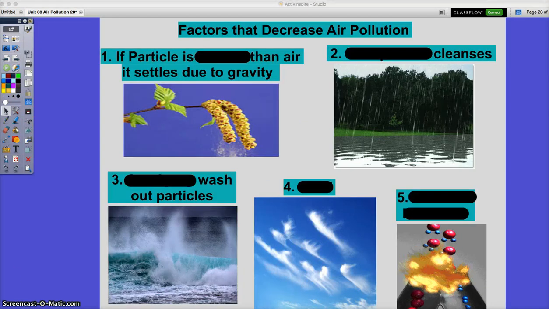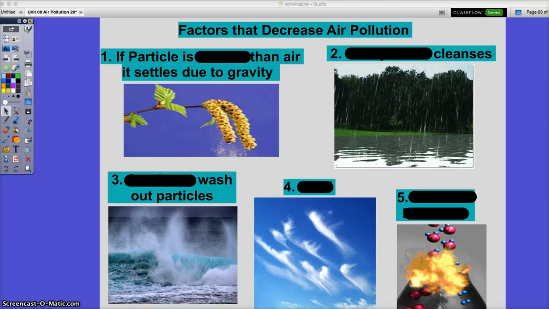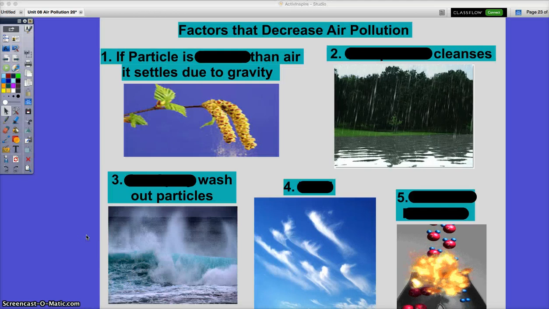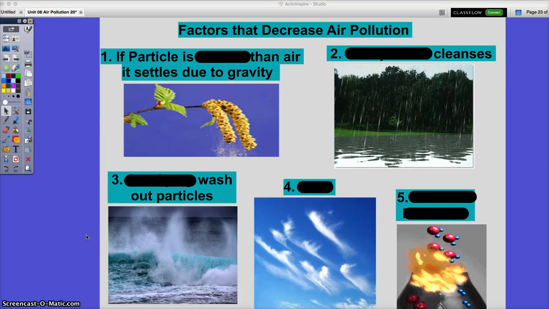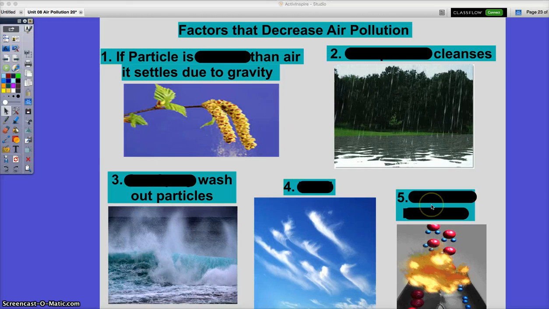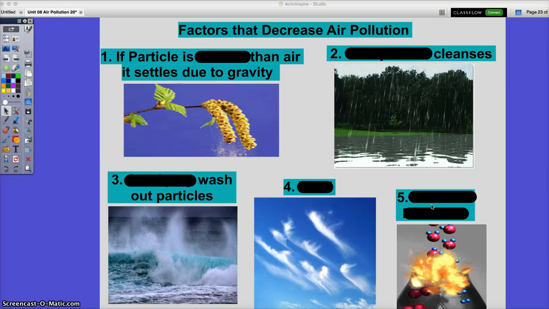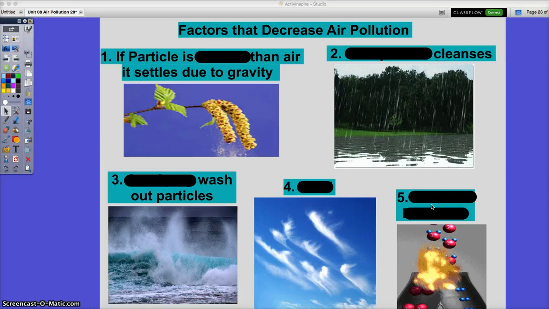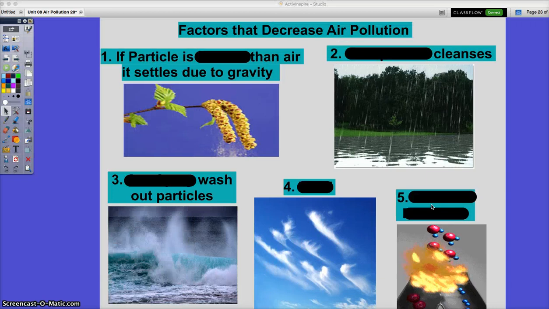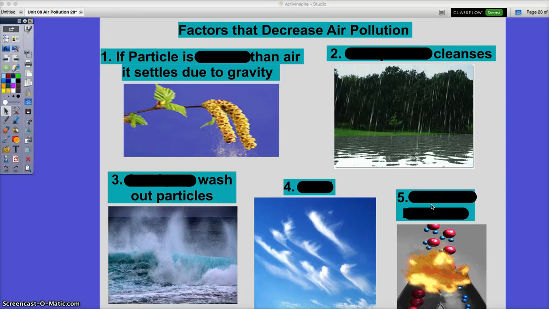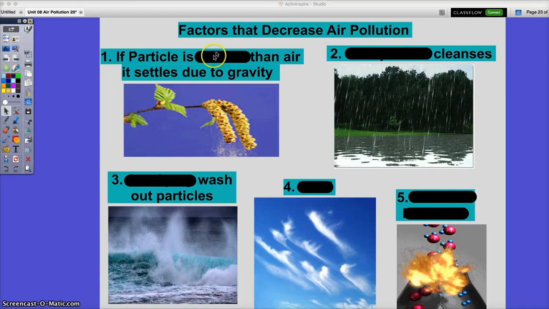Before we talk about secondary pollutants or problems within our environment from primary and secondary pollutants forming, I want to talk about things that happen naturally or in our environment that can decrease air pollution. Okay, so if you look at these pictures, see if you could give me any of the answers. Or without looking, if you know there's compounds in the atmosphere or particles which can cause pollution, how can they be taken away or taken apart? Particles heavier than the air, what's going to happen to it?